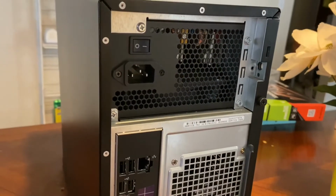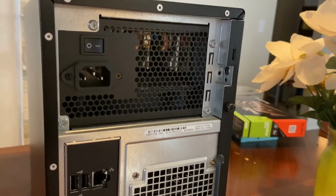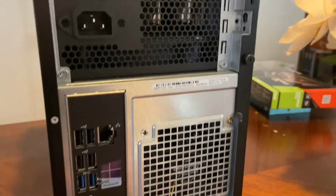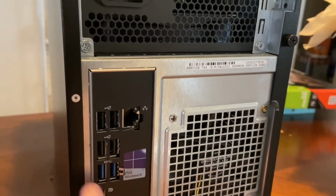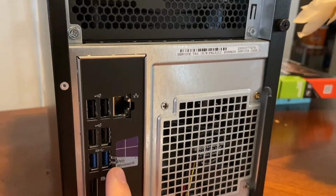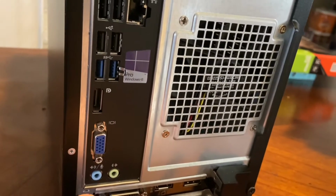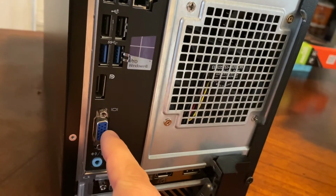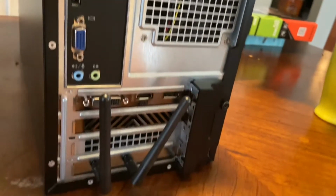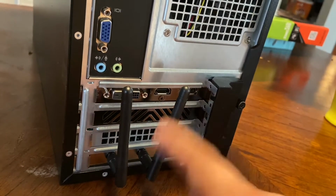All right, and on the back we have the power supply. This has been upgraded to, I believe I put a 500 watt or a 550 watt in there. I got 4 USB 2s. I believe these are either 3s or 3.1s USBs, so that's pretty good for this computer. You got a video out, and then you got your video card that I installed. It doesn't come stock with it. And then your Wi-Fi 6 wireless card in there.